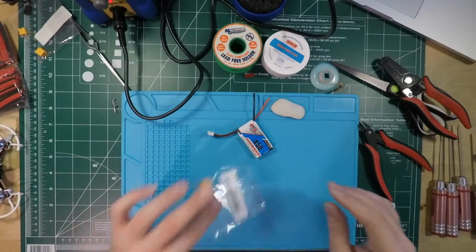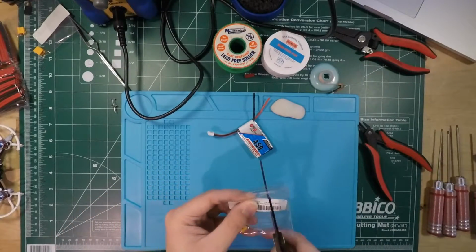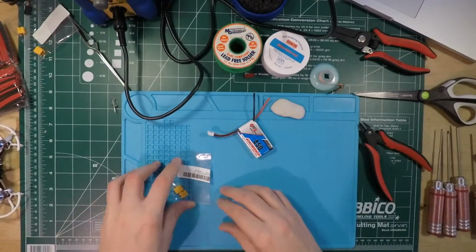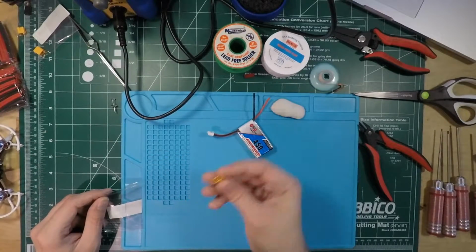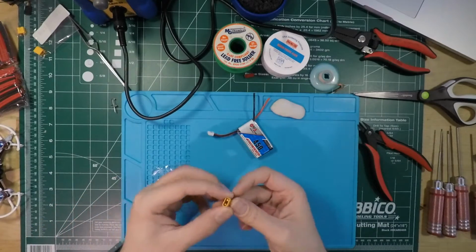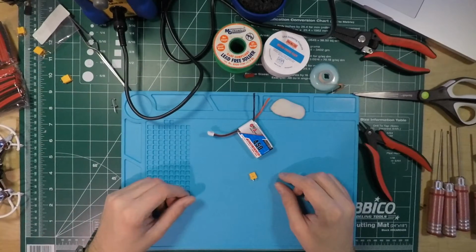So here's the connector. I have a spare over here just in case I mess up. Always good to have a spare. So I'm just gonna cut that open, give that a toss. So this is the battery terminal here. This side with the socket and the pins, that's the male side of the connector that goes onto your quad. So I'm just gonna save that for later. Get rid of that little bit of plastic.